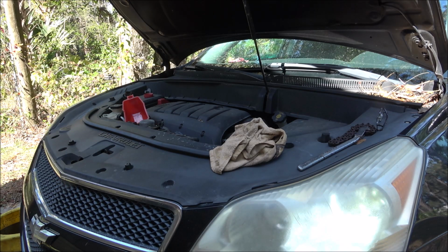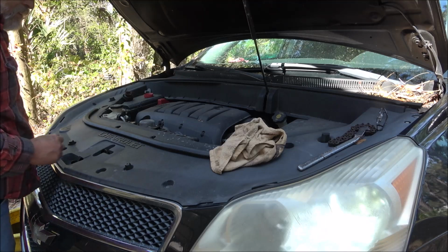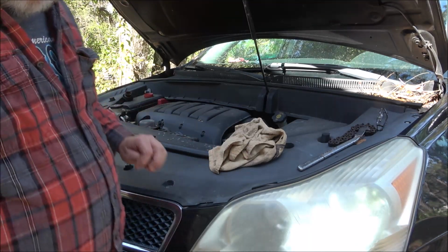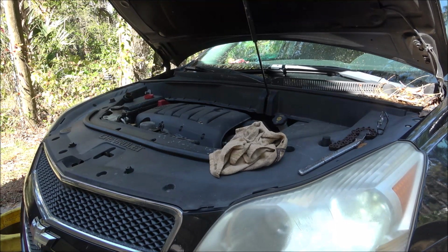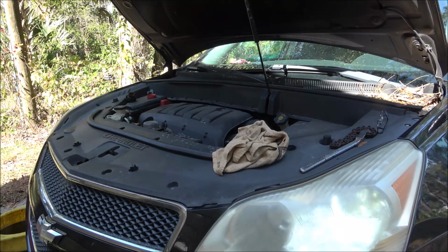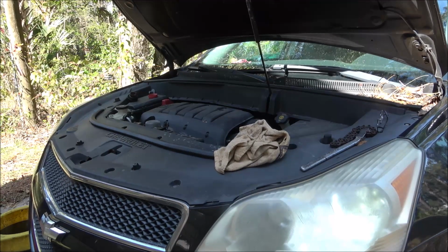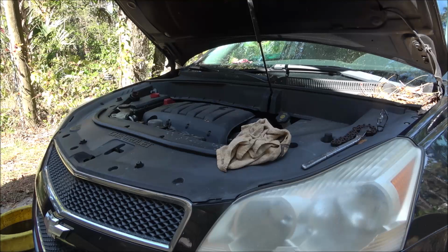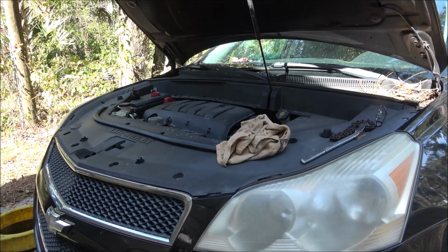Okay, let's check our oil first. Now you know what? Let's check the transmission first, but first I'm going to put it down and run it through the gears. Alright guys, we're going to check the oil. I'll be back with you in a second. A friend of mine just showed up.